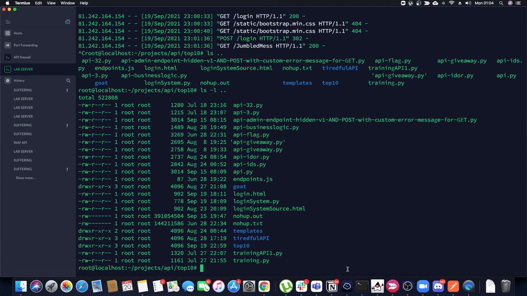We're going to talk about A10, and I already showed you this, but A10 is insufficient logging and monitoring. As for these specific APIs, I do have one log file, but it's nothing, and I also have the nohup log files. But again, those are not really easy to go through. They're not segregated into separate log files, and I am not monitoring them at all. If an intruder tries to attack them, I think it's kind of expected on my laboratories, so that's why I'm not monitoring, of course. But you should always expect an attacker, and you should always monitor for them. It's that simple.